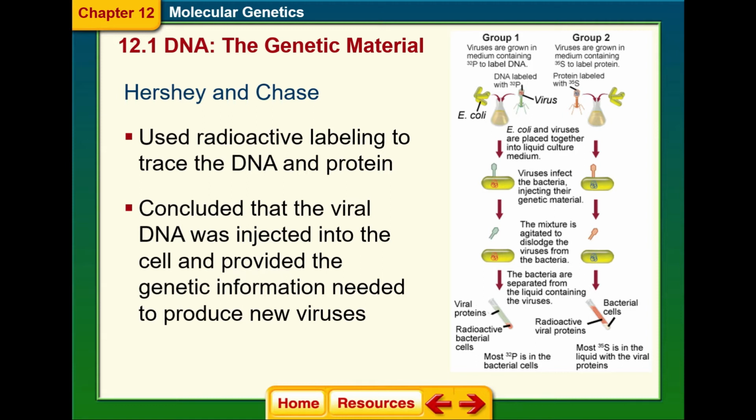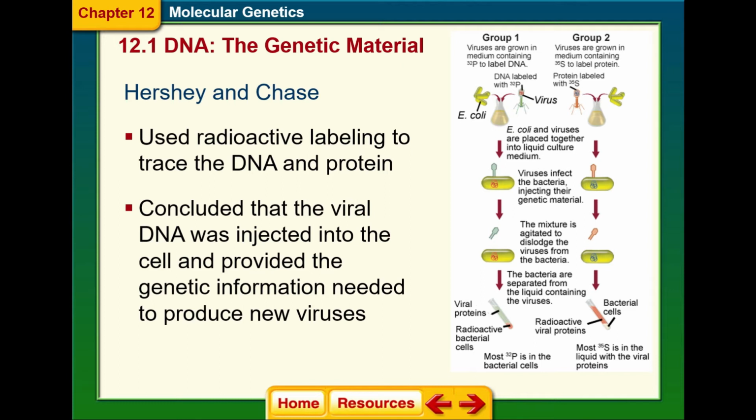In this case, Hershey and Chase applied two different radioactive labels to a virus they then injected into E. coli cells. For one group, they labeled the DNA with 32P, and for the other, they labeled the proteins with 35S. After labeling, the viruses were mixed with bacteria cells, which they infected before being removed. The bacteria and viruses were then separated and analyzed for the radioactive labels.